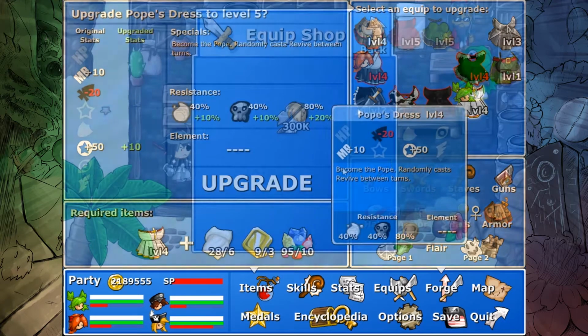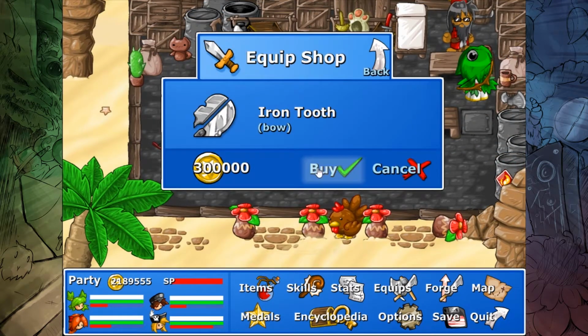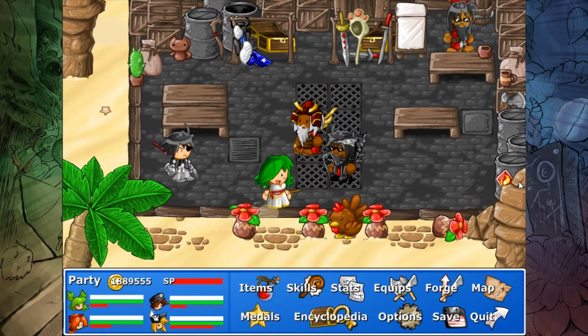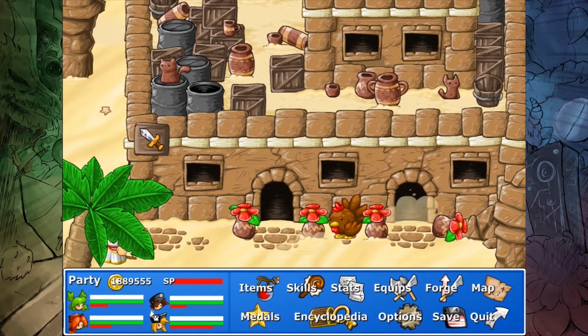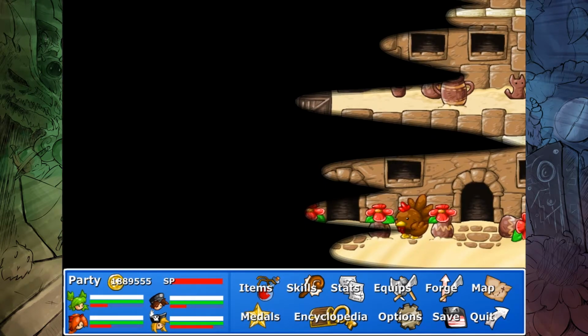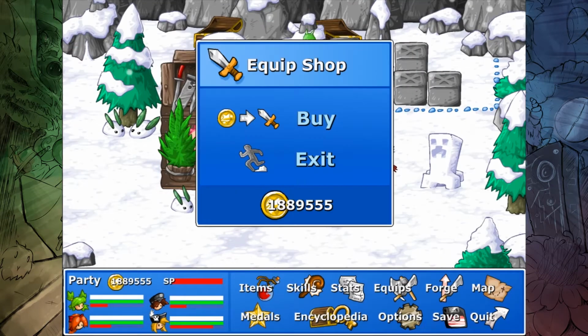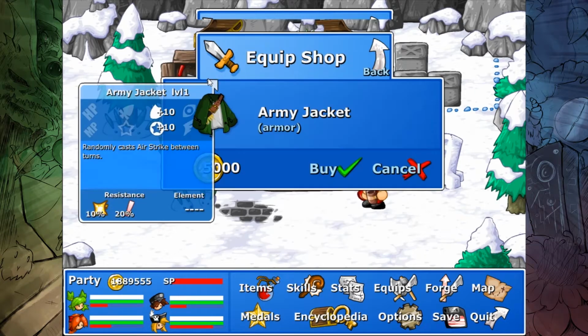Give me a moment. By the way, speaking of equipment, there is this one iron tooth bow thing that I did not buy earlier. And if you'll give me a moment, I will be running back to the other equipment shops to see if there's anything else I can buy, because I would like to round off my collection, even if I'm not necessarily going for 100% in this game. Whoa, there's a lot of stuff in here. Did I, like, even come in here the first time I came through this area?